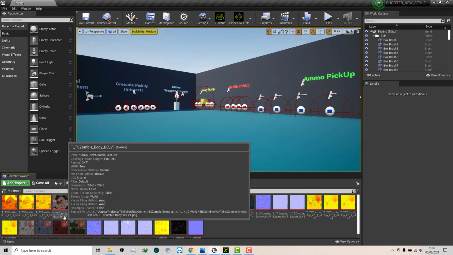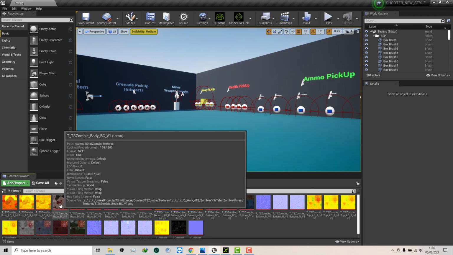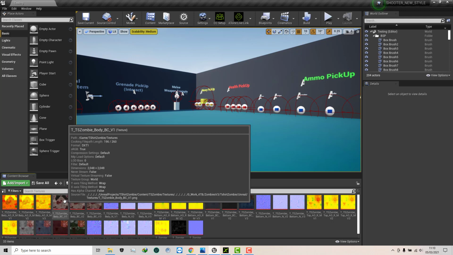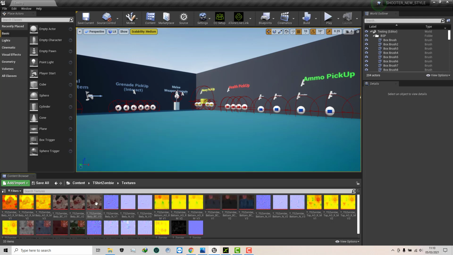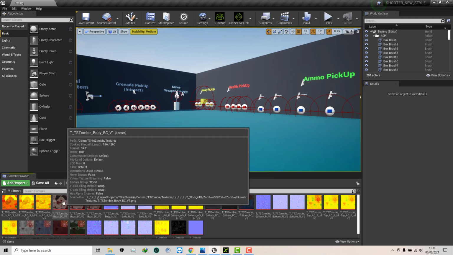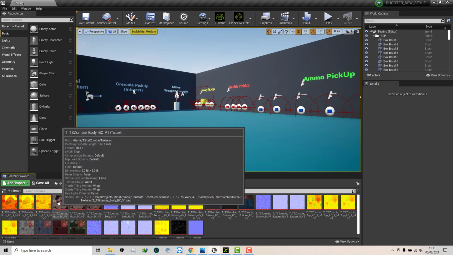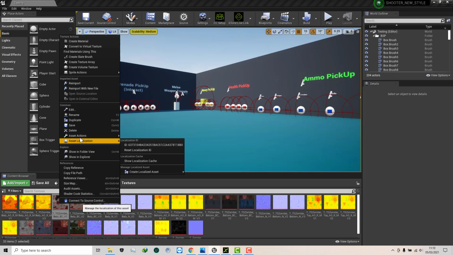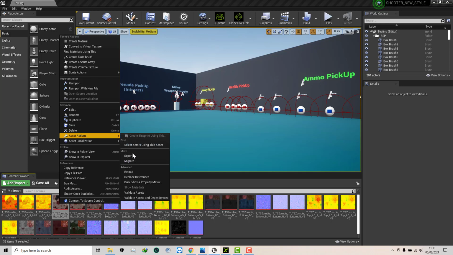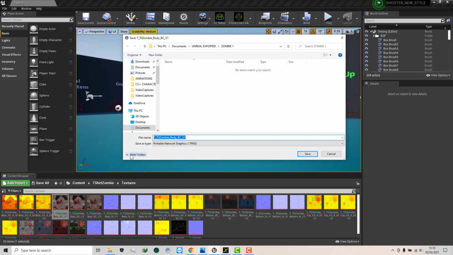You can export all types, but you need to look for the name of that, because if you export a different texture, it may not fit well. And even now I don't know if it will fit my character well, but I will try. So I will go like this, the same, right click on the export, okay.